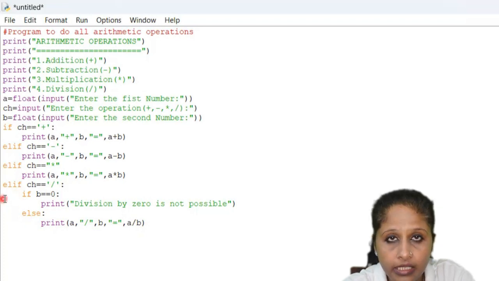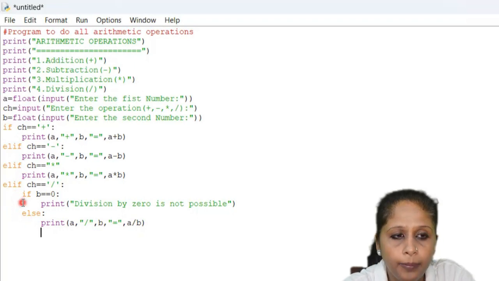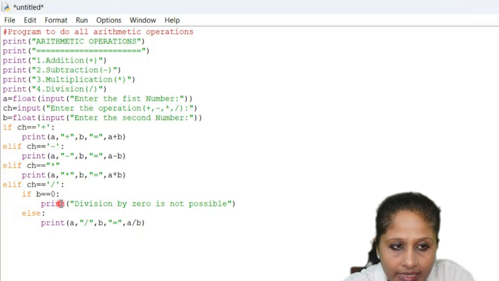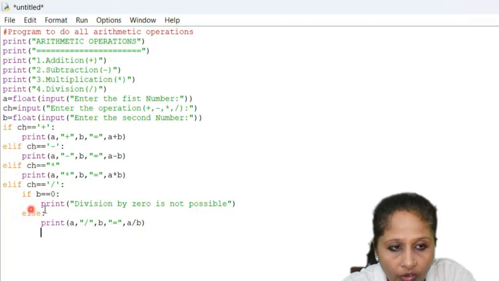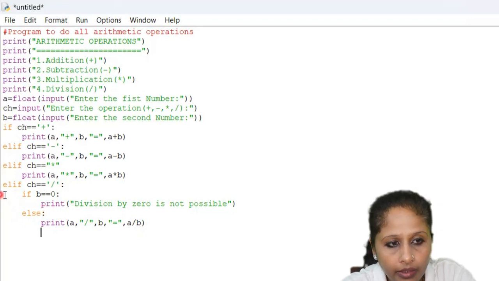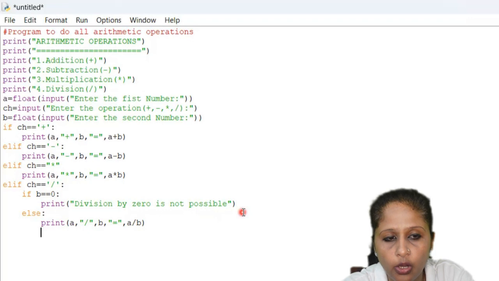It takes indentation, that is from left it is taking 4 spaces. Then after this if, we are giving colon, and when you press enter, one more indentation. Here it takes the first indentation level, then here it takes the second indentation. Then only it is printing division by 0 is not possible.